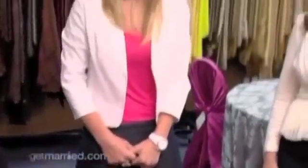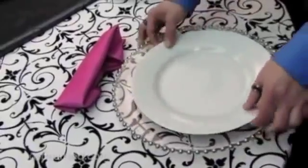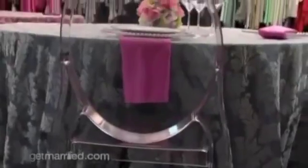So did we cover what Sabrina was hoping to learn about chairs and linens? Greg did an amazing job of listening to what I liked and what I didn't like and gave me a perspective of what it's going to look like on the day of. She knew nothing coming into this, and I think she walked out with great information, great ideas, great inspiration. I feel confident her and Peter will be able to have a look that they both really love.